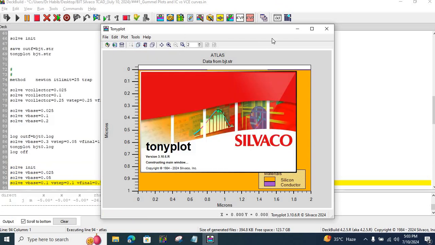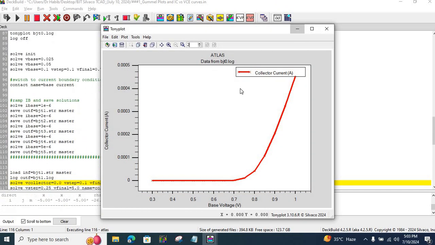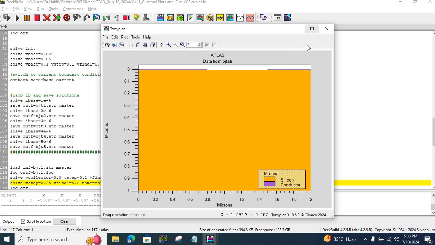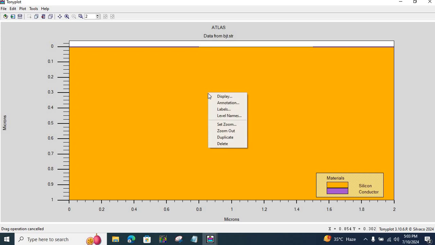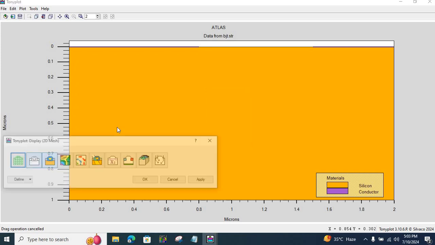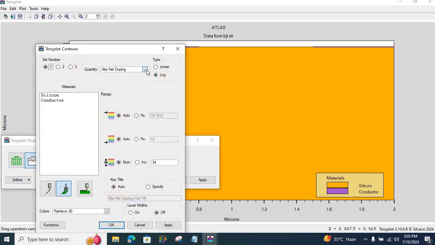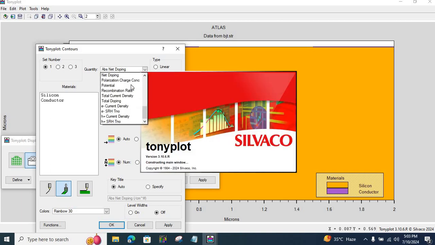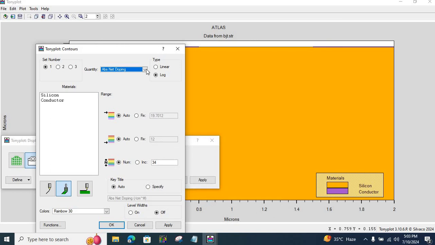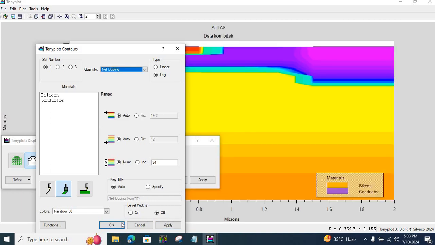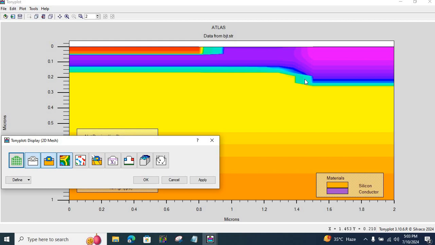Here is the structure. We already looked at different parts of the structure, like for example, if once again we click on display, we go to contours, we can click on net doping, and this gives me the doping profiles of this structure.